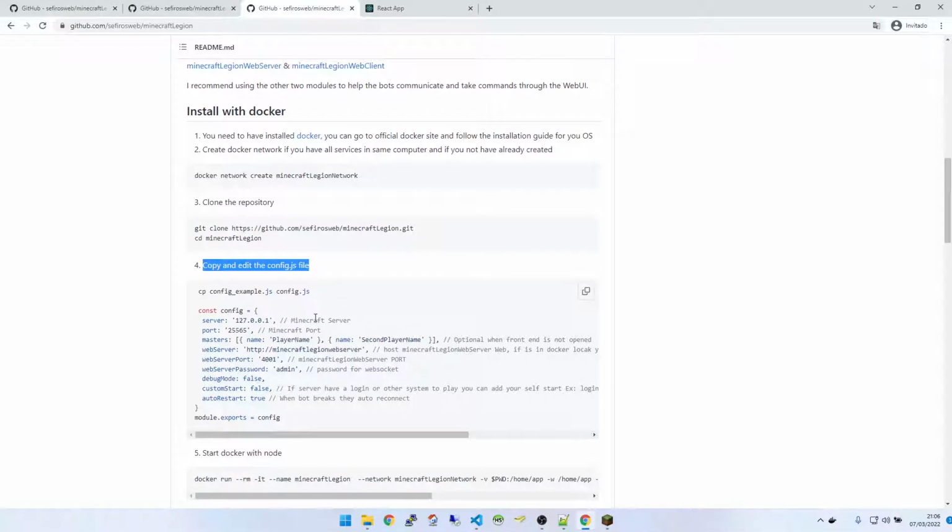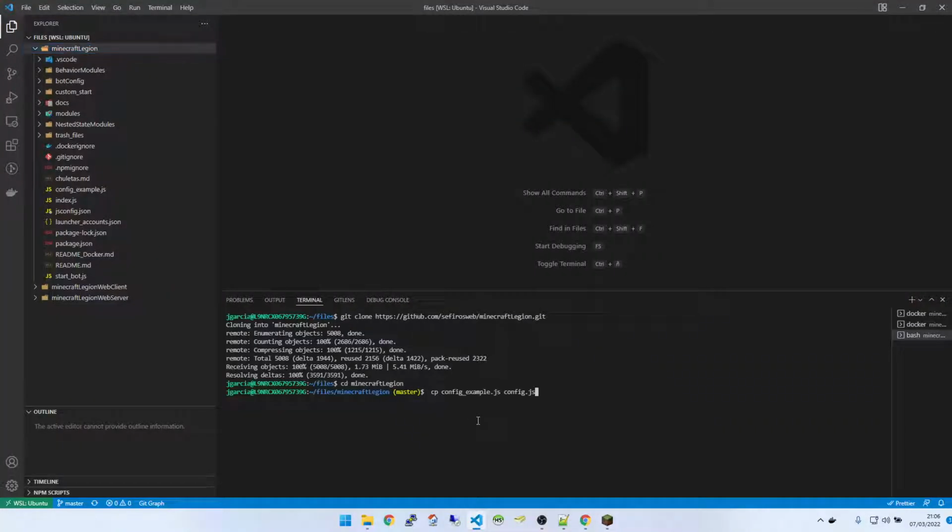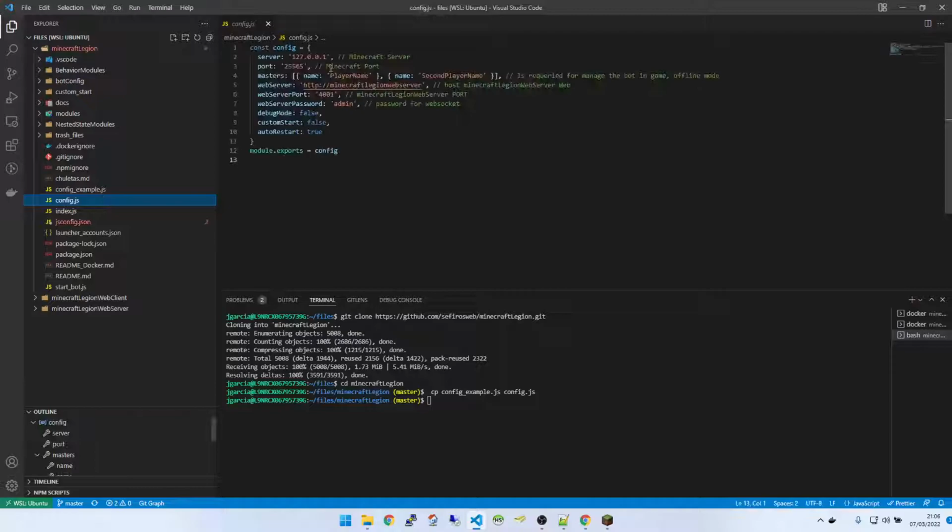Okay, we copy the config file. Okay, this is a config file. And there you must have the Minecraft server to connect to, and the port to use. This is optional. Okay, no, it is not required. For example, in my case, I have a custom server, Zephyrus web.es is my personal, public server. The port is optional. We can remove this.